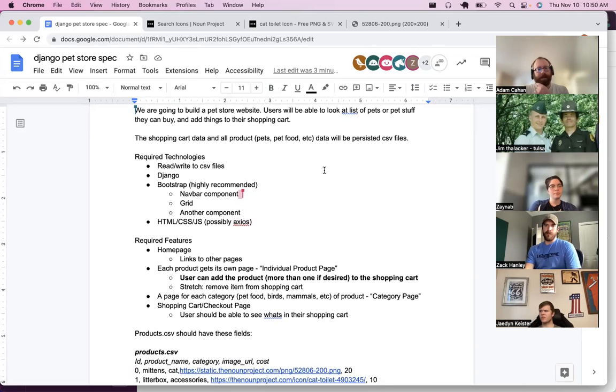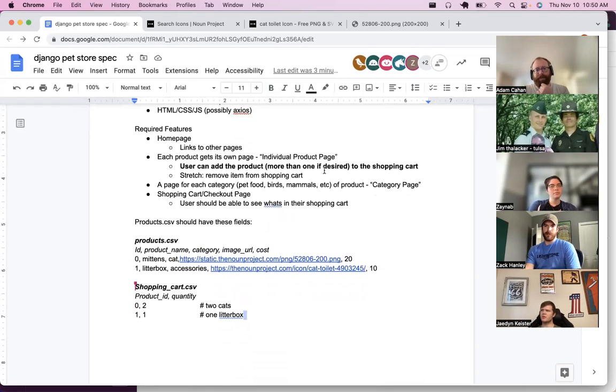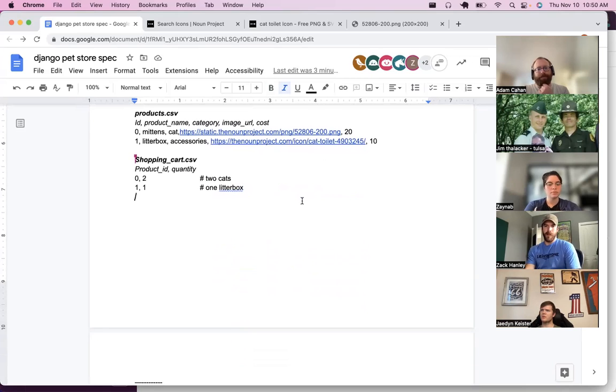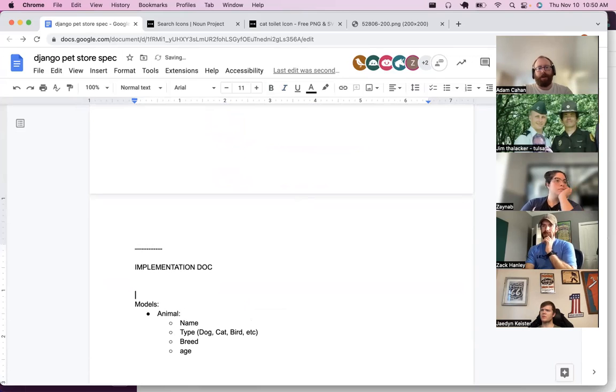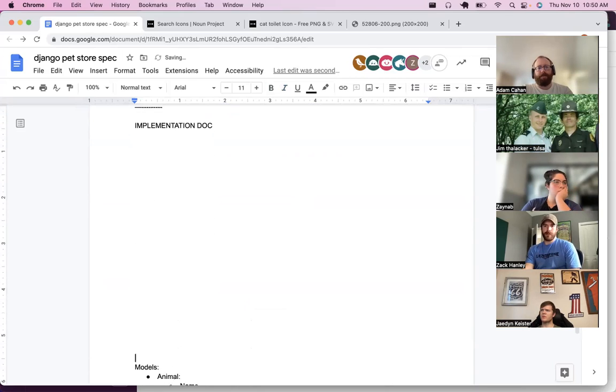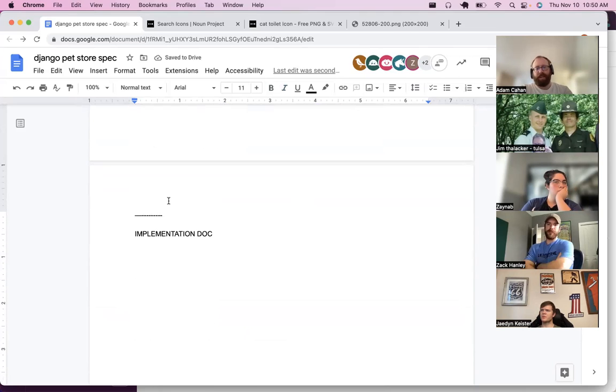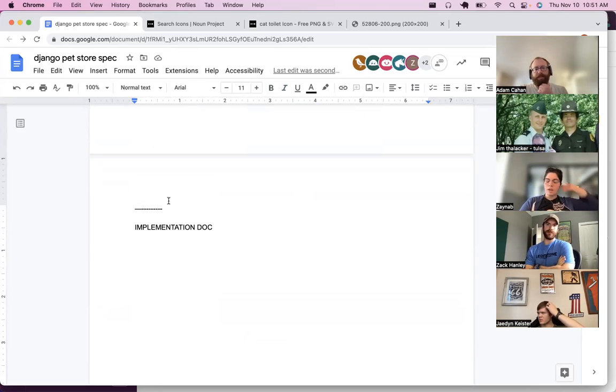Yeah, totally. And Zainab, do you have strong feelings about starting this project from the front end first or the back end first, like faking the user interface, or getting the CSV stuff working and then creating the user interface?